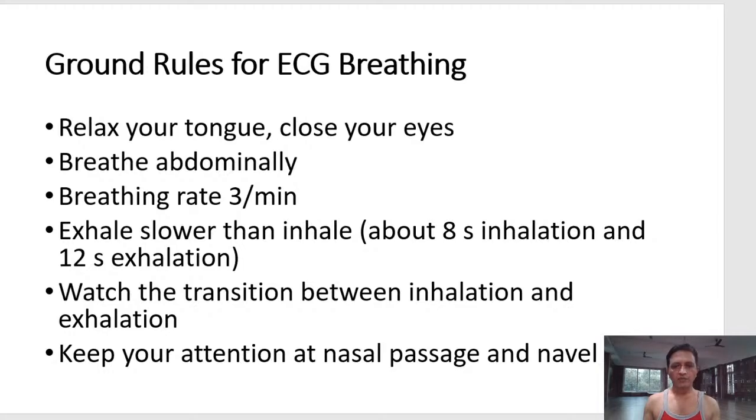You should watch the transition between inhalation and exhalation, and you should keep your attention simultaneously on the nasal passage and the navel point. This will help to reduce the wandering of the mind.